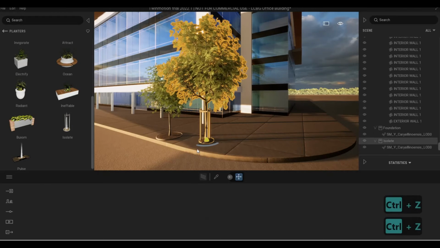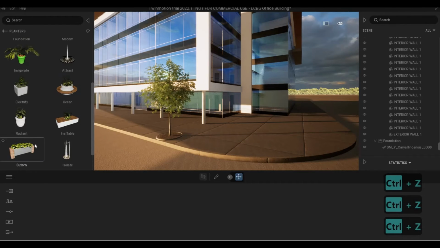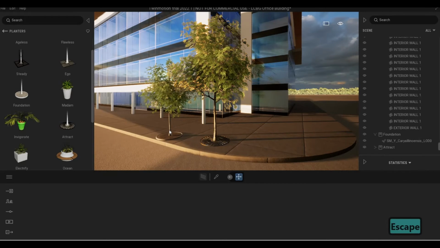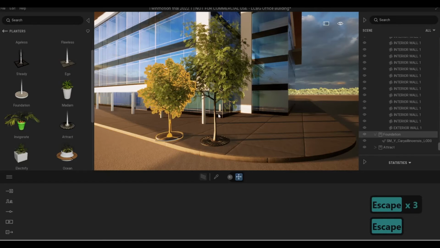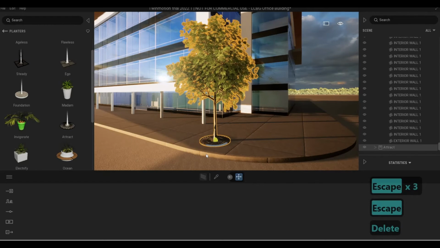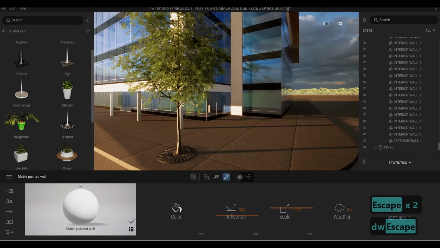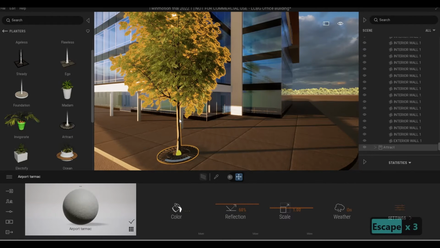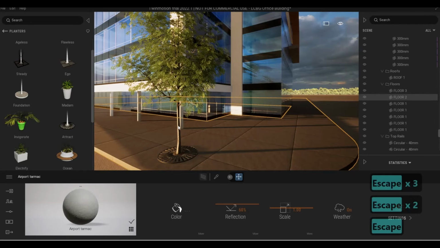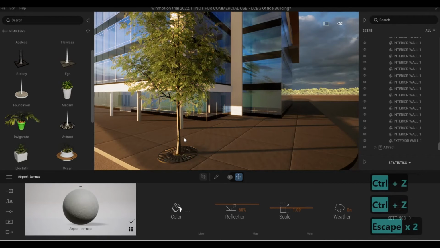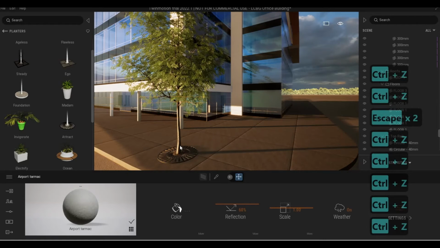No. So I'm gonna undo that. Yeah, this one probably. So I'm just gonna change this. Click on the 3. So for this one, you cannot change the height. Okay. So I'll just go back to the original.